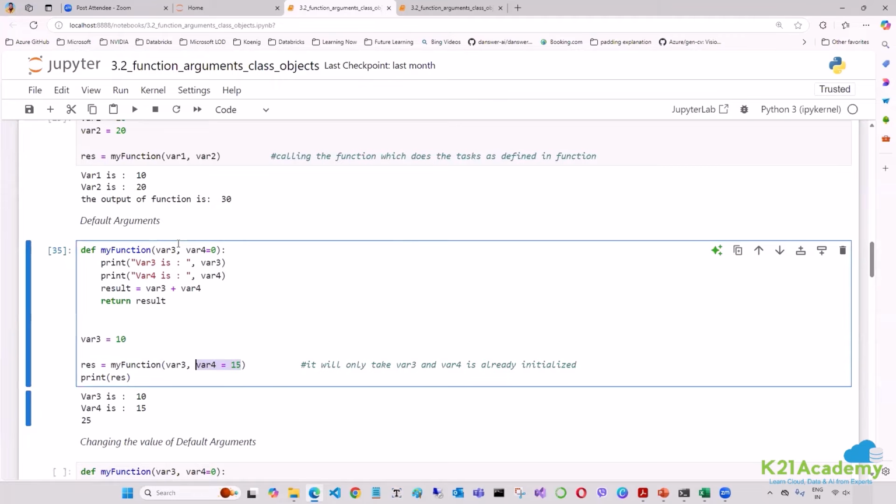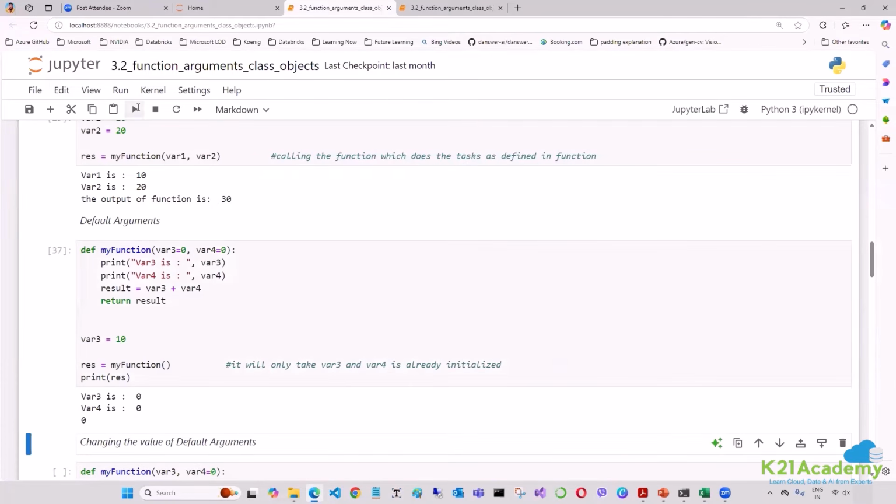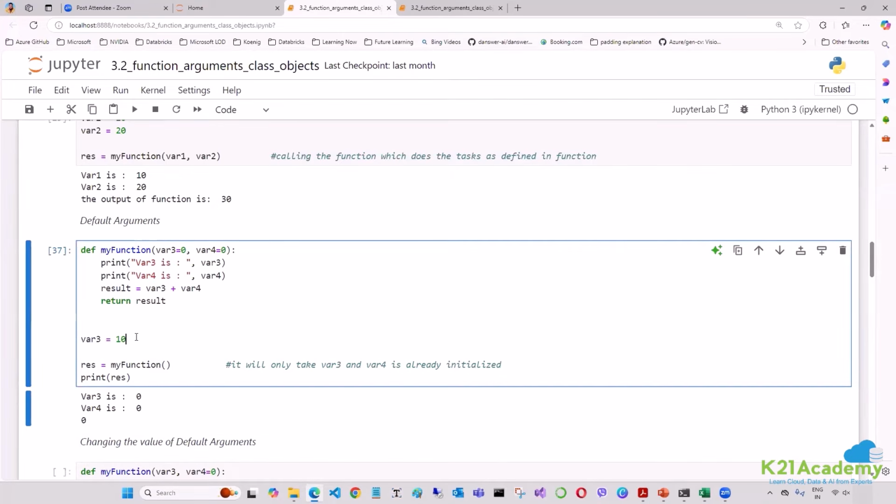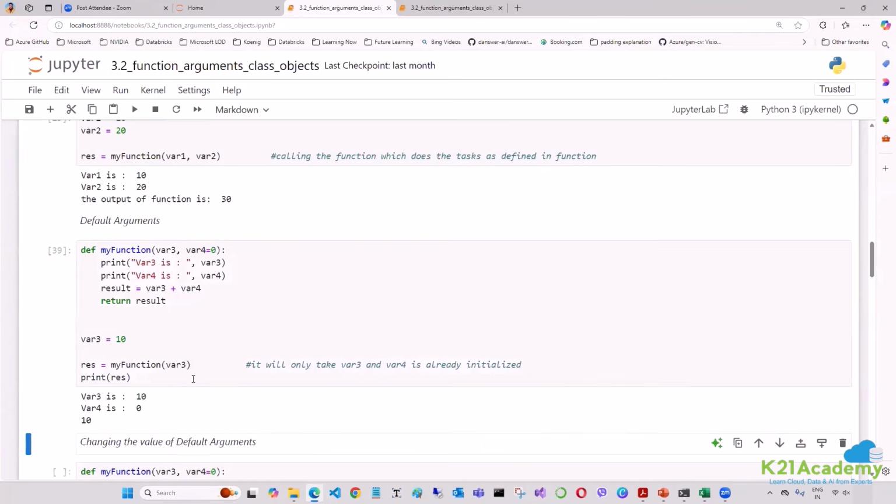But suppose you did not pass the value, let me just put it this way. I'll just put it here 0, and let me just remove it from here. Okay. If I run this, it will automatically take the default. Is it fine? So if you want, you can pass the default value. If you want to change the value, you can even go ahead and do that. Just helping you understand that you can play with the value.